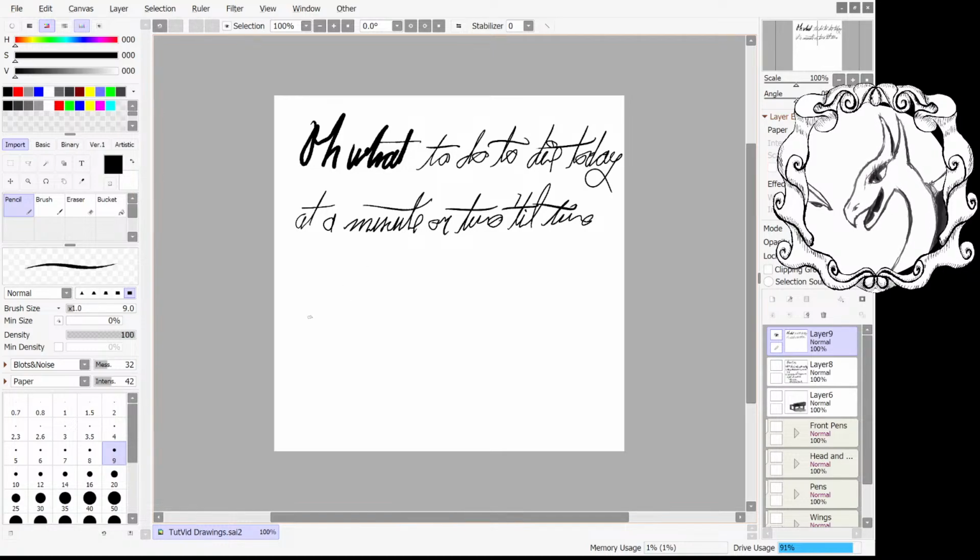But if I wanted to, wow, it is weird doing calligraphy style cursive on a tablet, because it's so wiggly. Well, actually, what if I tried the stabilizer?